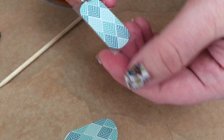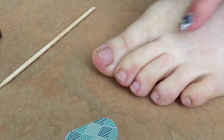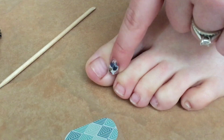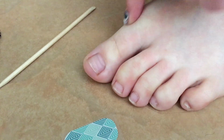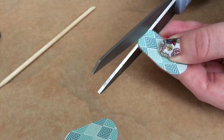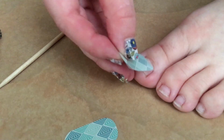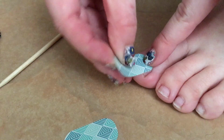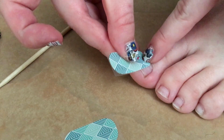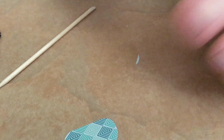Just to get started here, I don't know if you guys noticed, but most people don't have a terribly rounded base to their toenail, and I don't either. So I like to trim off this excess just a little bit down at the bottom to make a more flat edge to my nail wrap, like so. Then I'm going to measure it on my toenail just to see how long I need it to be. And it looks to me like I need to go just about as high as where the darkest triangles are there.